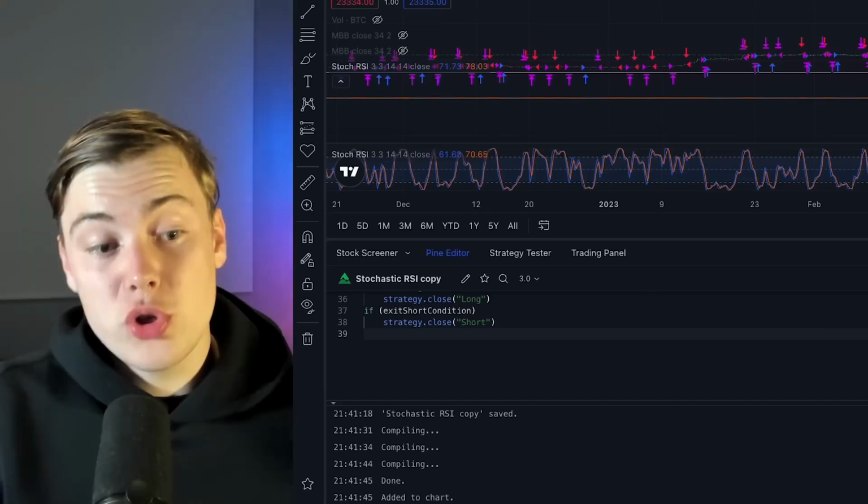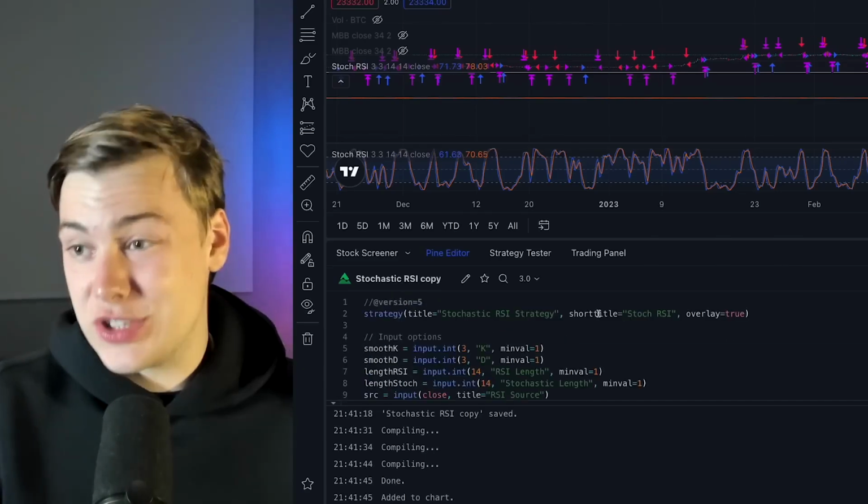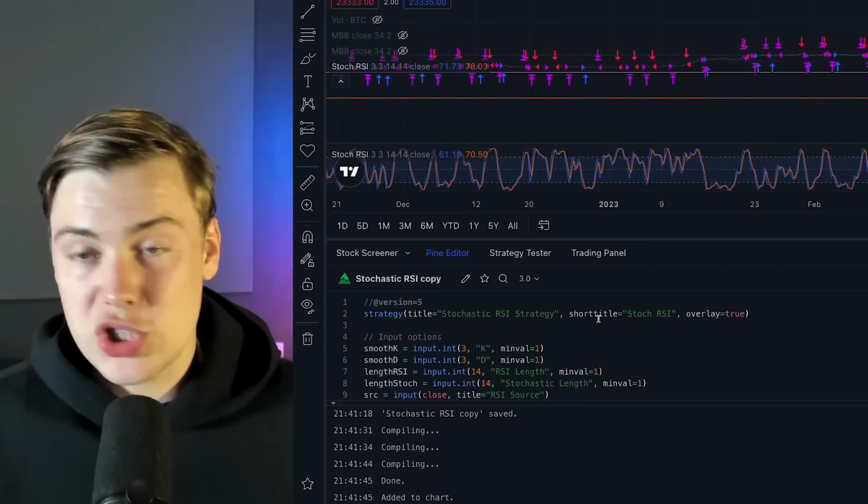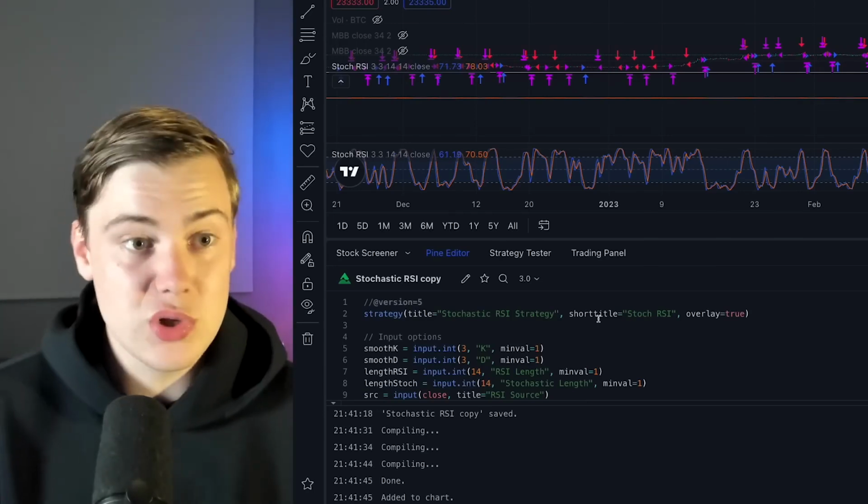And as I mentioned before, you can go in and you can make any adjustments to the variables, so you can change things and test different things out. But you can do this for any indicator. I've just shown you how to do it. Now you can go into TradingView yourself and enter your own source code in order to test your own strategy.